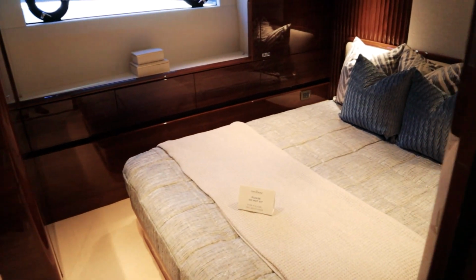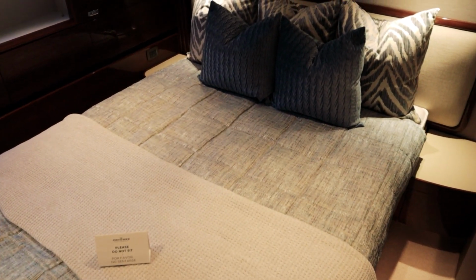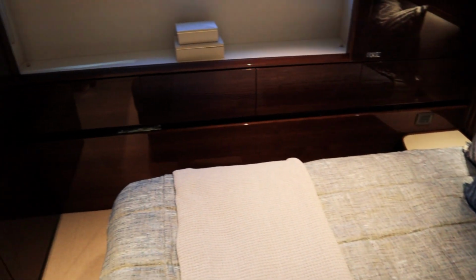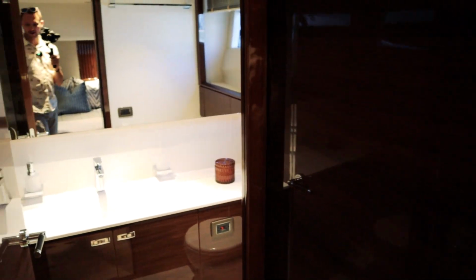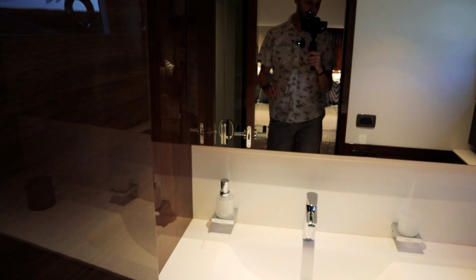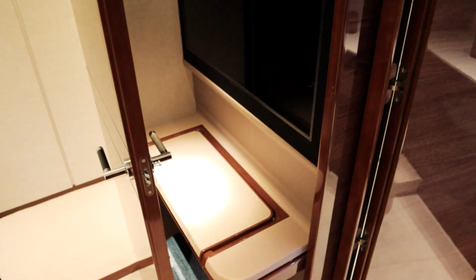So immediately to our right, we're going to be greeted by, I suppose this would be one of the VIP cabins. It has this nice, looks to be a queen size bed in here, has its ensuite head forward. Again, more of that lovely woodwork carried throughout the boat. And this is just going to be a quick peek into this ensuite. Very similar idea to the other one in the master cabin. Rainfall shower head, separate wand there. And then you already saw the toilet to the right as we walked in. And there is a TV and a little, I guess, makeup station hanging out behind the door.